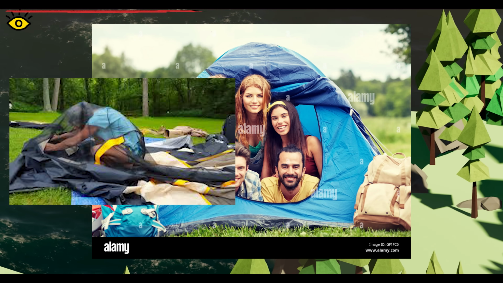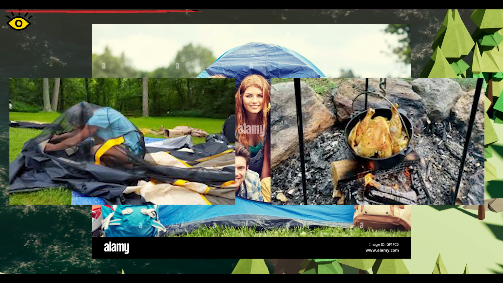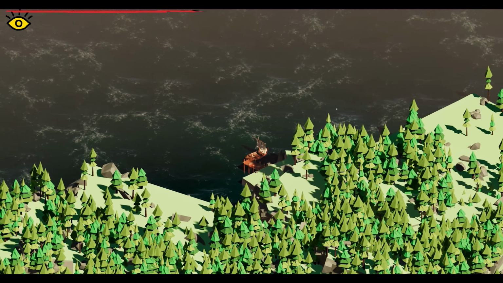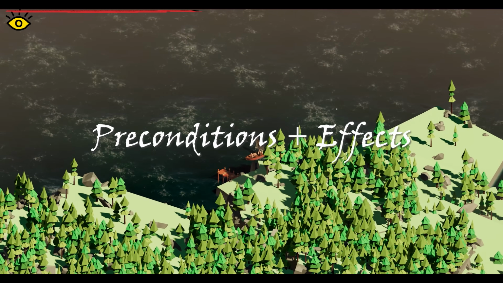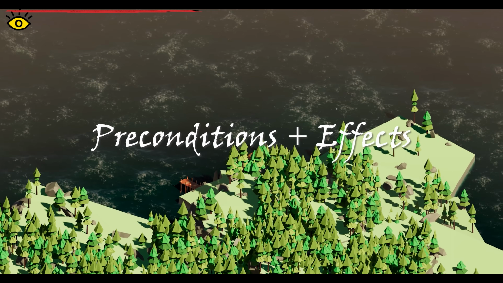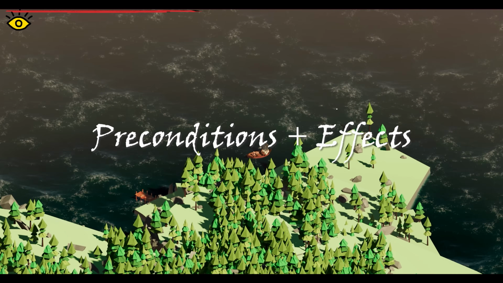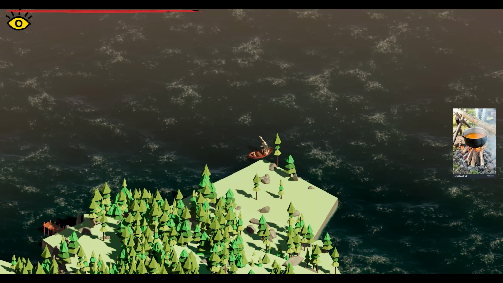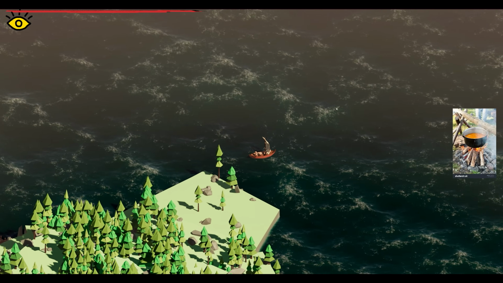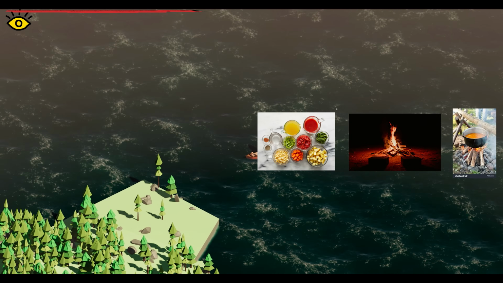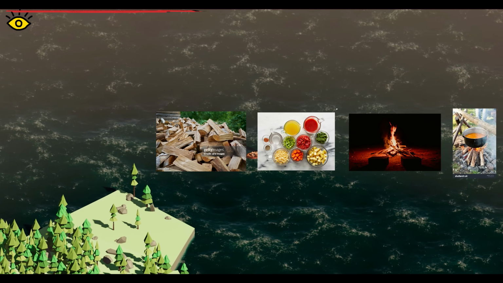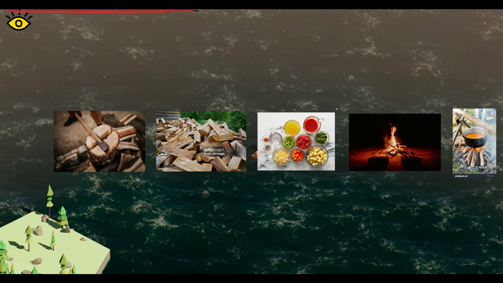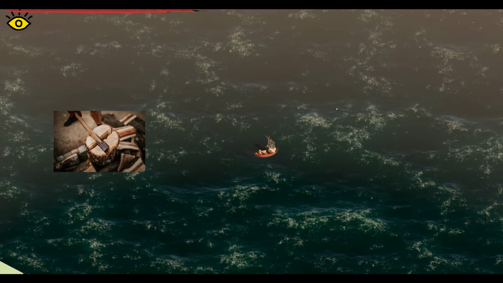You have the goal, set up camp, make dinner, and to get there you work backwards to figure out what steps are needed. A GOAP system understands that actions have requirements, we call these preconditions, and results, we call these effects. So let's say you're camping and your goal is have dinner ready. A GOAP system will think backwards like this. To have dinner ready, I need to cook soup. To cook soup, I need a fire and ingredients. To have a fire, I need firewood. To have firewood, I need to find and chop some firewood, and so on. Until eventually they reach the first step that they have to take in order for that whole sequence to make sense.